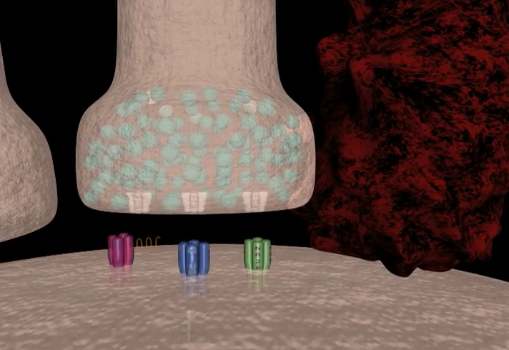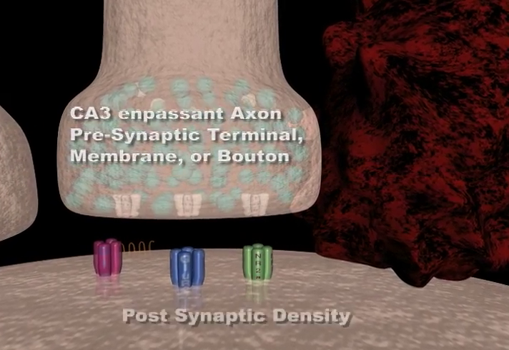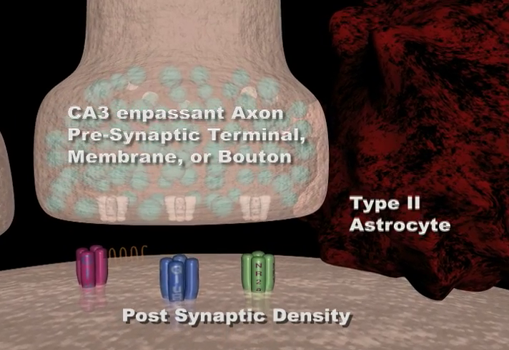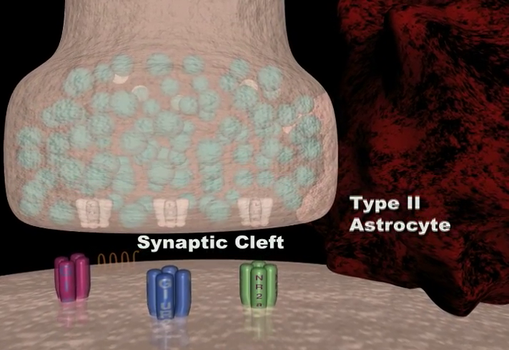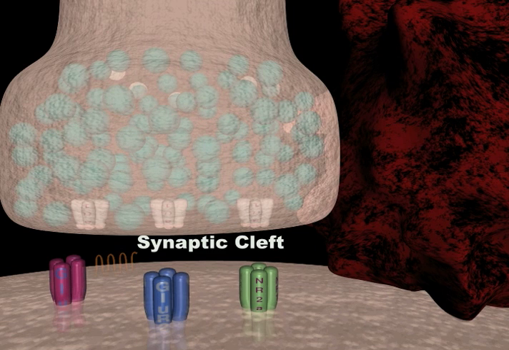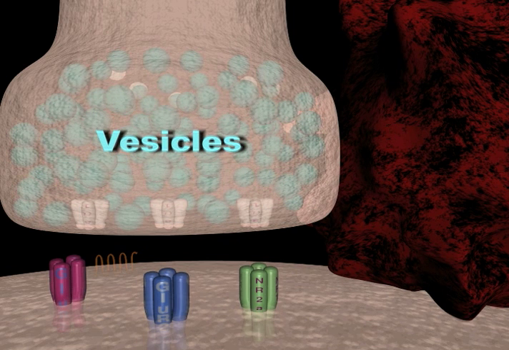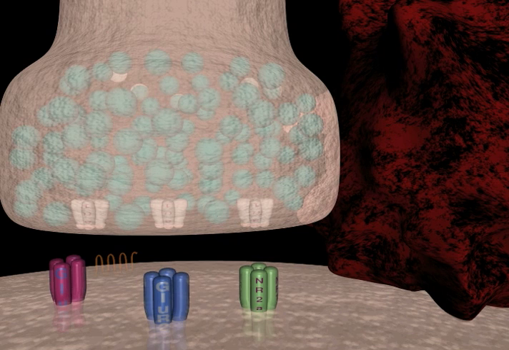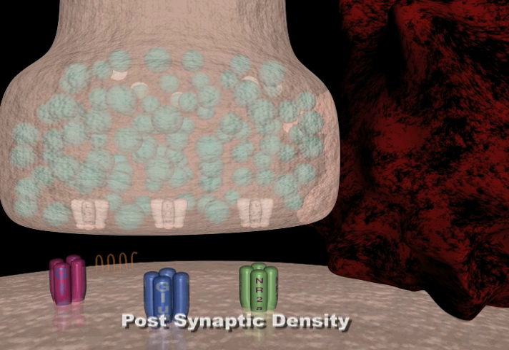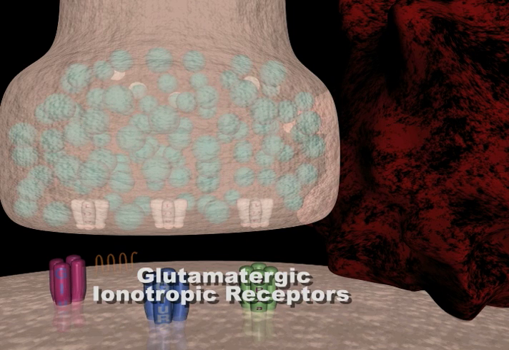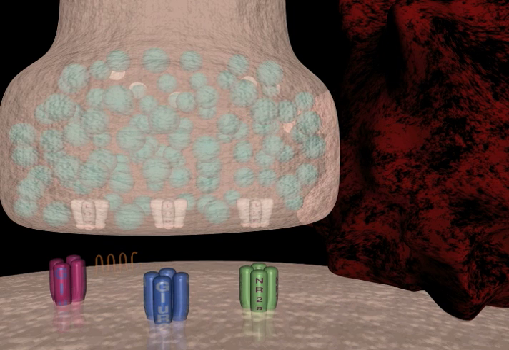The synapse, consisting of a presynaptic terminal, a postsynaptic density, an astrocyte, and the synaptic cleft, is within a tortuous environment. The presynaptic membrane of the CA3 neuron is full of vesicles, approximately 200, containing the chemical neurotransmitter glutamate. The postsynaptic density, PSD, of the CA1 neuron usually has over 100 to 200 channel receptors upon its surface. Today, we will only show a few for visual acuity.